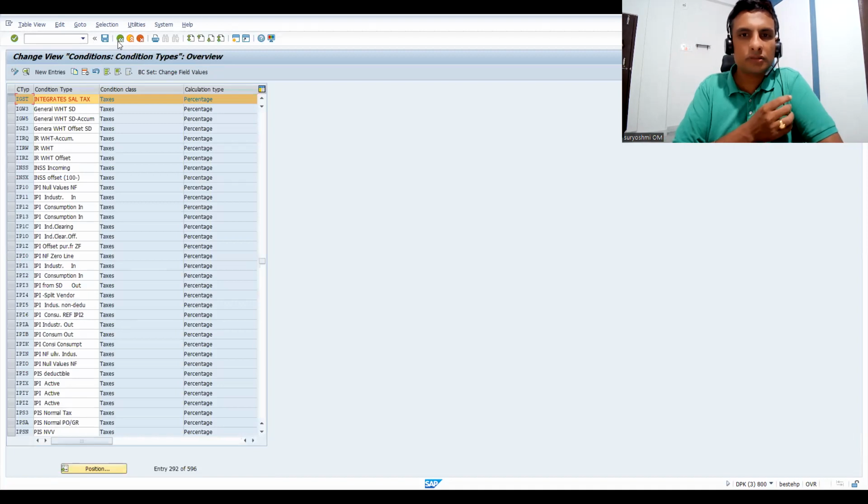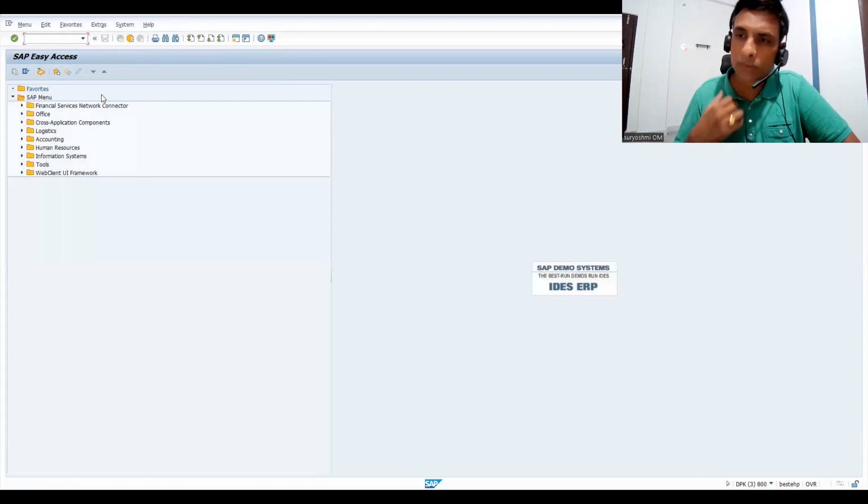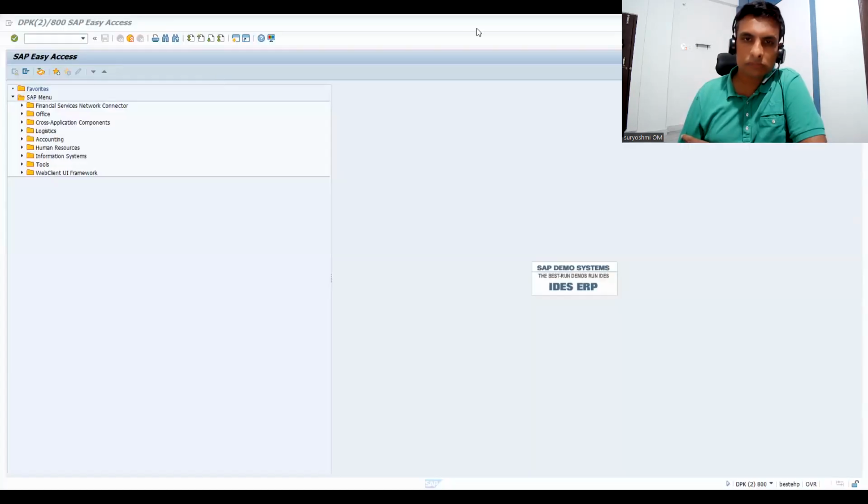That's it. So let's try to... tax codes defined and OB40 settings we have done. And in the procedure we assigned these ones. Let's try to see some other settings. So I think we have finished all FI settings.